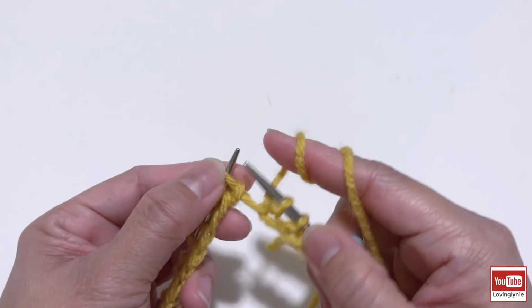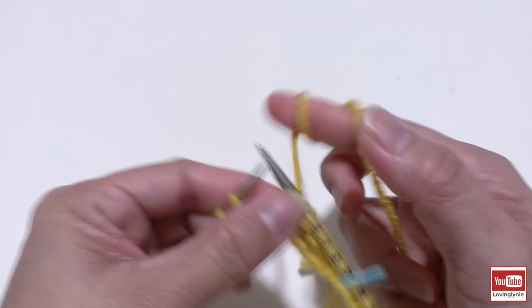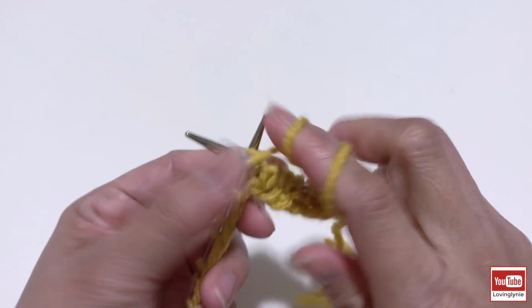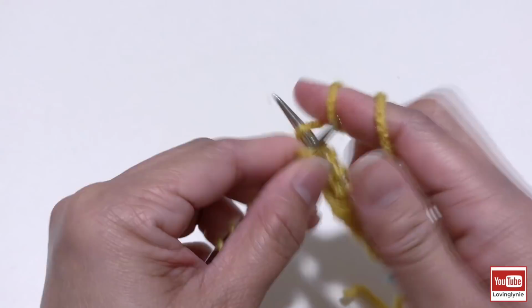So now we're going to do knit 2: 1, 2, and purl 2: 1 and 2. Now you're going to repeat this knit 2 and purl 2 until you reach the very last stitch, or until you reach the stitch marker.